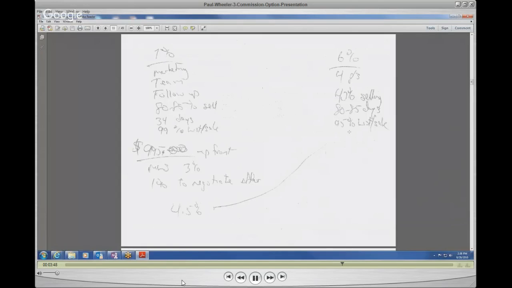Wow. I'm not sure, Paul. What did most people pick? Good question. It depends on their situation. The people that have a timeline want to move, and here I'll share this with you, this is the most amazing thing to me. If you look at this, the 6% campaign is 1% less, but it is 4% less on what the seller nets. If a high net to you in a fast sale is the most important thing, choose the aggressive campaign. If it doesn't matter if you sell and you're not as motivated, pick this one, or if you're a gambler, pick this one.